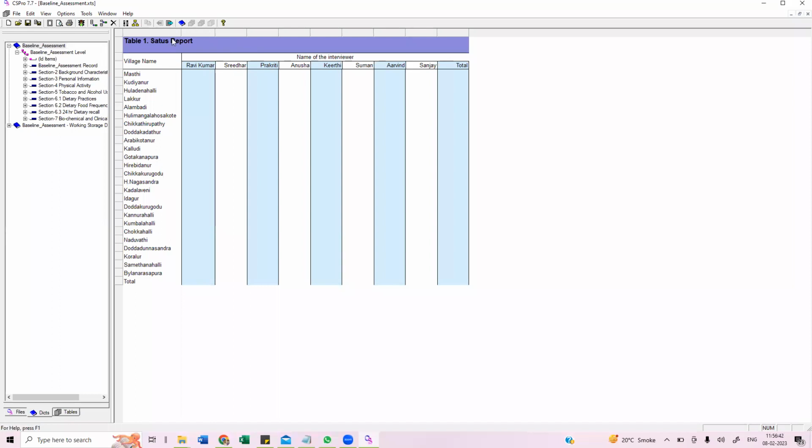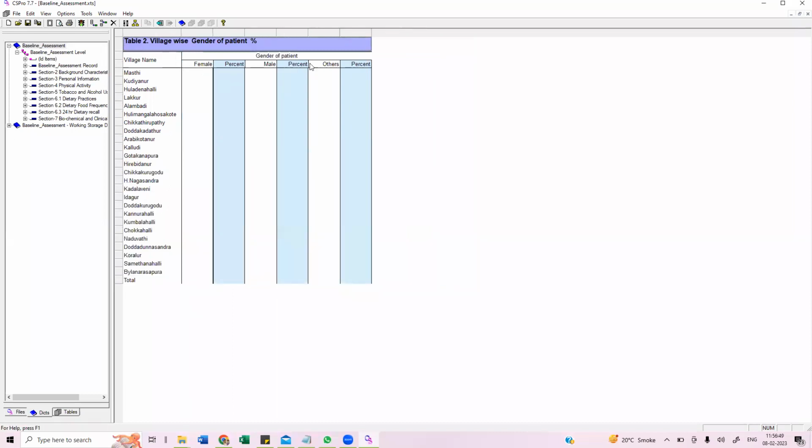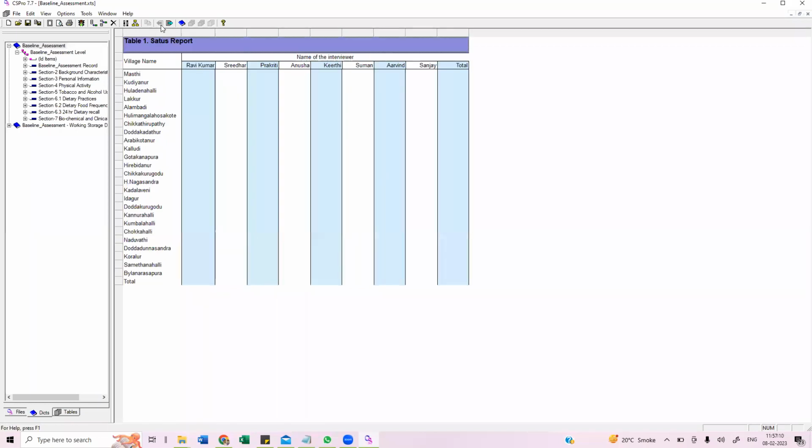If you want to go to the other table, there is a next button in the top corner. You can see the gender wise patients for each village, and the percentage will come. We can add as many as we require. If there is a particular indicator you want to track, you can share it with me. I will generate a table on it and share it, so it's easy for you to see day to day how many, and check how the trend is happening.